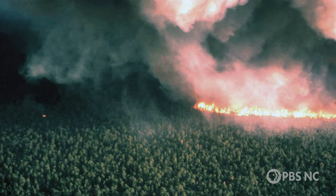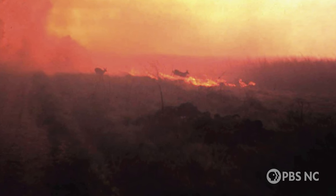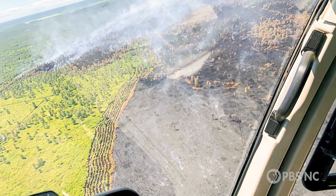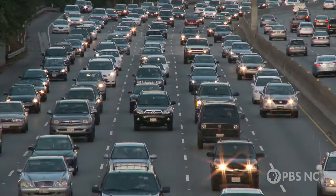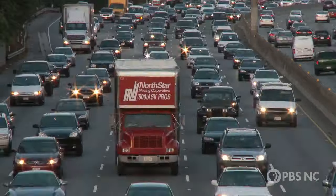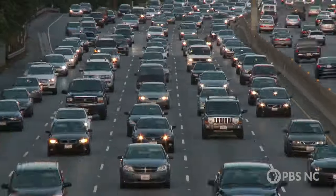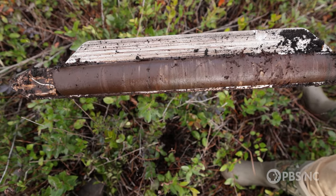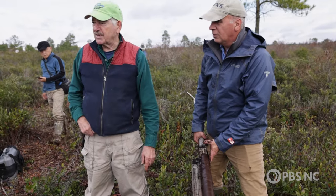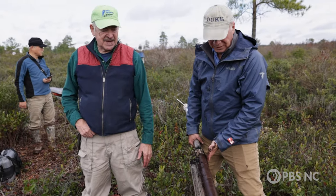In 2008, there was a wildfire that lasted for several months — so big you could smell the smoke in Durham and it went all the way to Asheville. We burned off 9.9 teragrams of carbon. That's the amount of carbon dioxide released by 2.5 million cars driving 12,000 miles in a year, in one fire. The fire will move underground, and we've seen repeated fires that will burn away four to five feet of soil in the most intensely burned areas. A thousand years of accumulation could go up in smoke in literally an hour if it's drained.